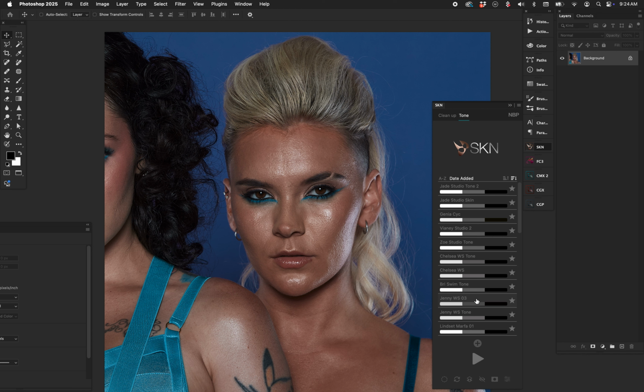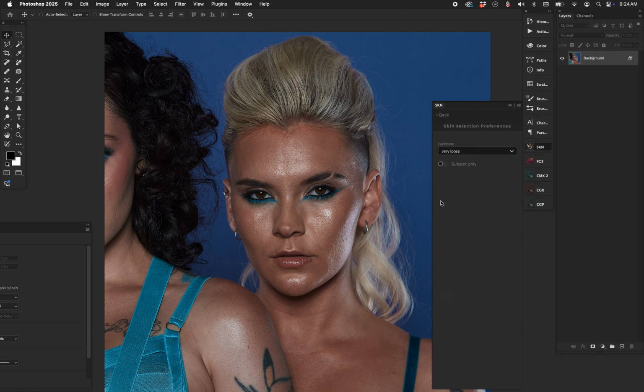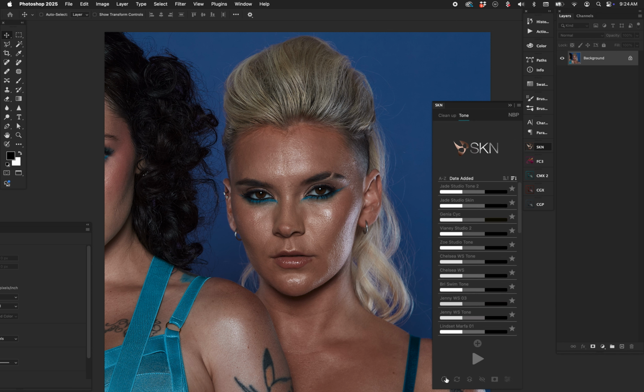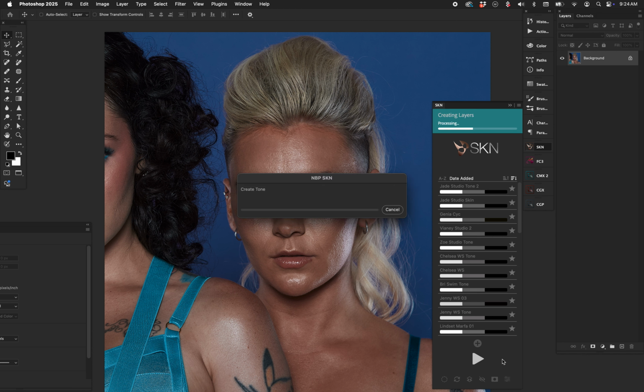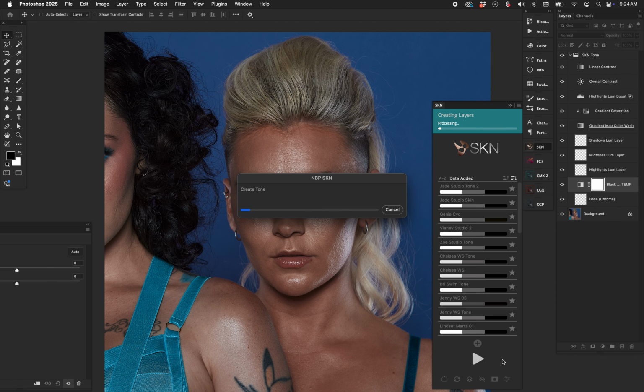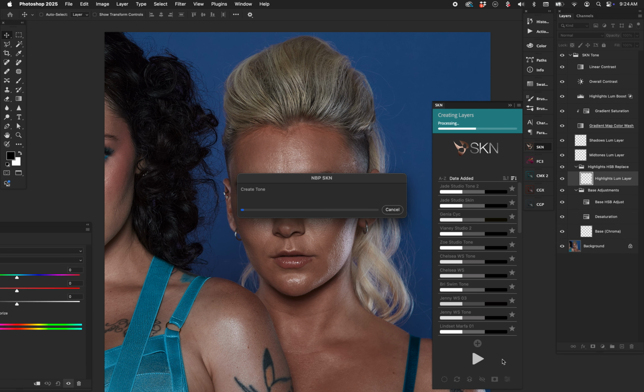A couple of things before we do, actually. I'm going to right click the little selection circle in the bottom left. I'm going to keep it on very loose right now. There's a possibility that I may actually remove the mask and then paint in the areas that I want when I'm done, because very bright areas will throw off the skin tone selection at times, and you need them selected so we can get rid of them. So let's go ahead and run it and see what happens. Now in this shot, when we set this up, we wanted the models to be shiny. So it's a great example of what you can do to remove that shine, even though that was what we wanted on the shot.